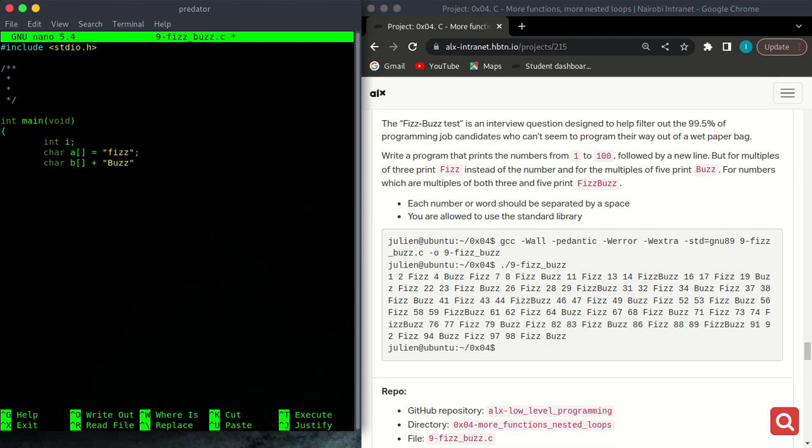So this should be a capital F. Then we can have our closing. Then we can have another one, a character array AB, which should be equal to fizzbuzz.